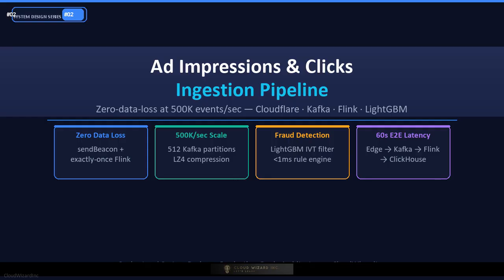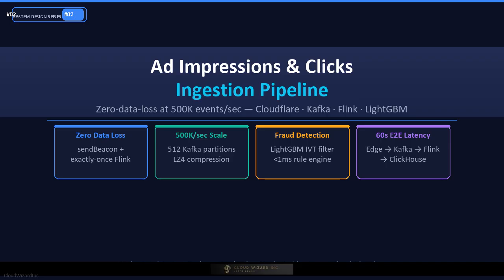Hey there! Every time an ad appears on your screen or you click a banner, somewhere in the world a system has to record that event, instantly, accurately, and without losing a single one. Here is the uncomfortable truth. Ad platforms charge advertisers the moment a user sees or clicks a creative. That means losing even one impression event is literally the same as throwing money away.